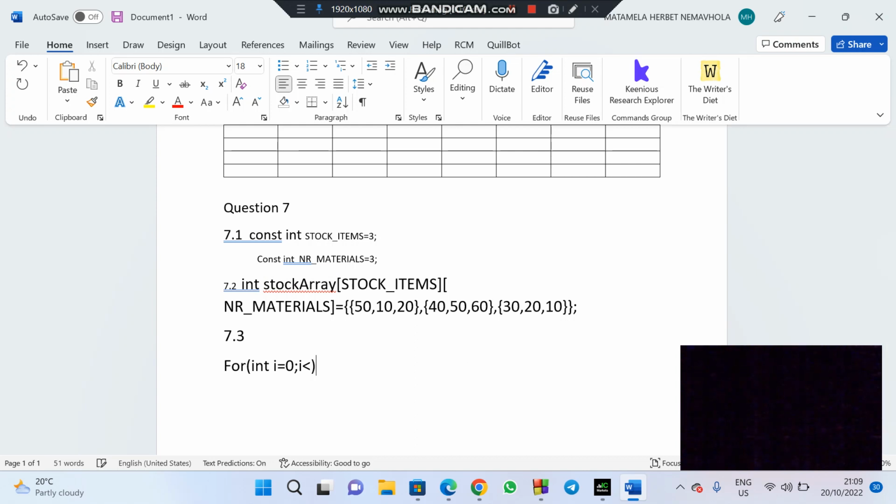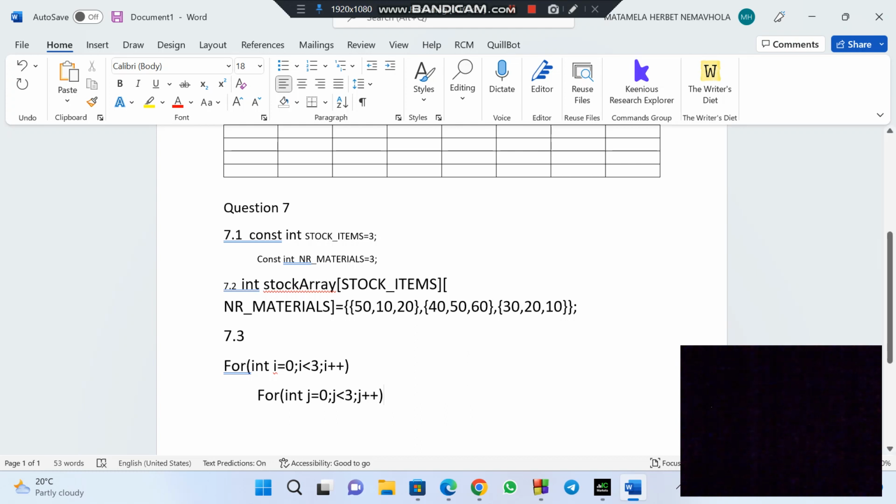Let me just use 3 for now, but instead of writing 3, you can just write this name there. i is less than 3, i plus plus. Then again you have another for loop. You say for, you must use a nested for loop. You can use j if you want. int j equals 0, j is less than 3, j plus plus.